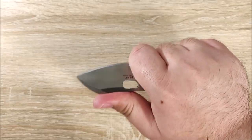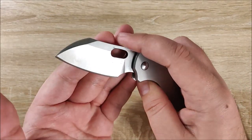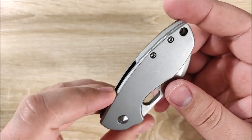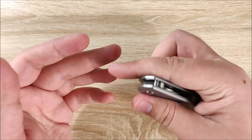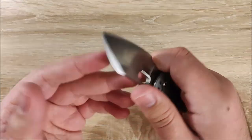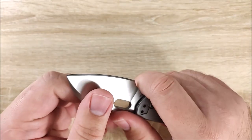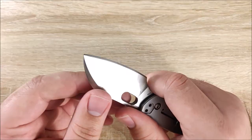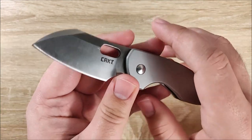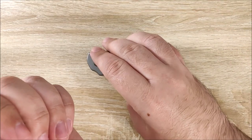Overall, the knife — the design, the way it feels in your hand, the way it performs — it's pretty good. The size, with it being so compact, it's very, very easy to carry. It's not super thick, and it's a really good everyday carry kind of size. Great for EDC stuff, and the blade shape is super useful for that. It doesn't have a super great puncturing tip, but you probably don't need that day-to-day. I've found it's enough to get into things I do have to puncture, like dog food bags. And it cuts extremely well. I love sheep's foot blades, and the ergonomics are probably one of the best parts about this knife.